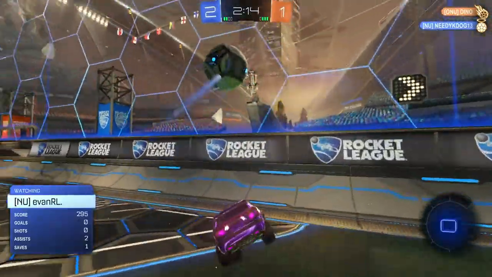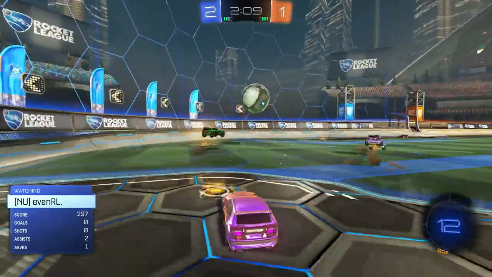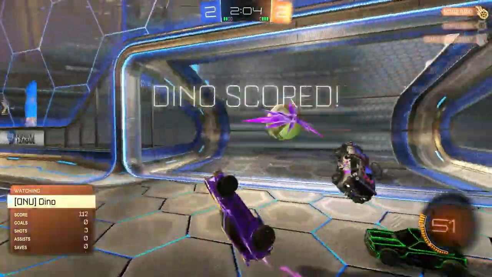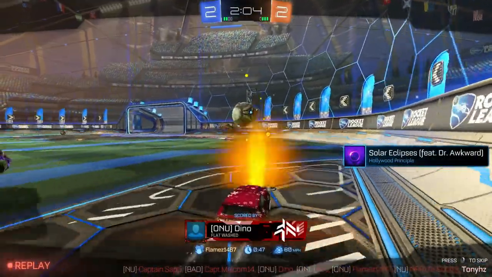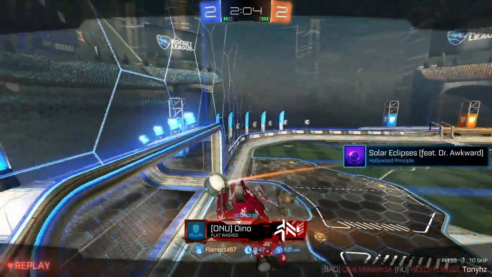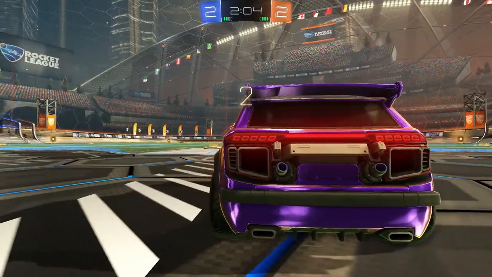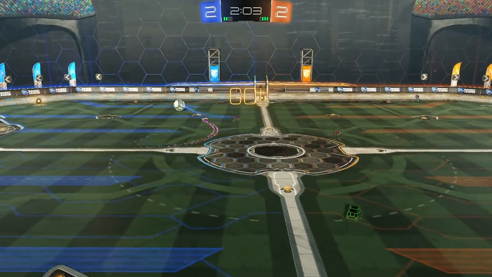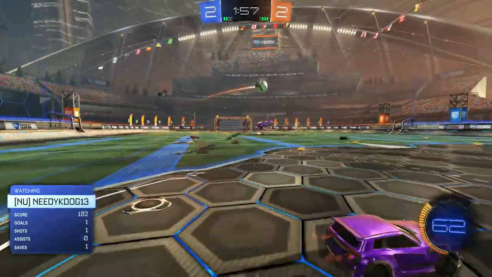Flames looking for the demo. Big Ant now puts it high off bar. Now Flames looking for a double. Misses, fakes for Dino. Dino takes a bang into the center of the net. Not much placement needed when there's nobody there. Puts them back into this game, 2-2. Great response. Possibly a chance to get back their momentum.